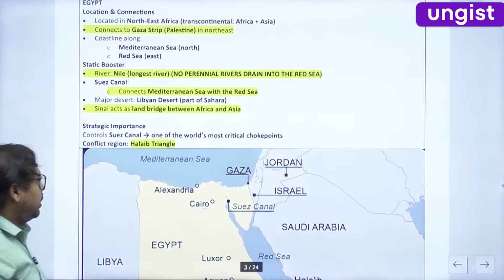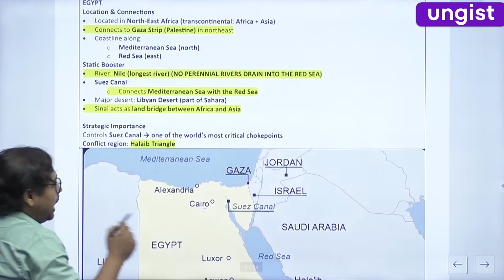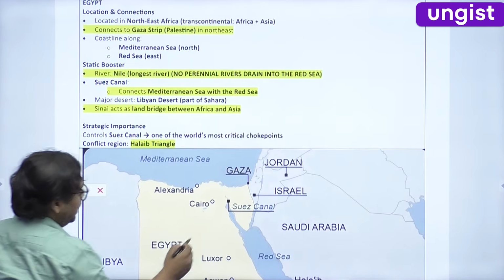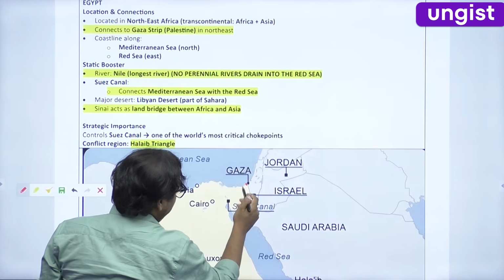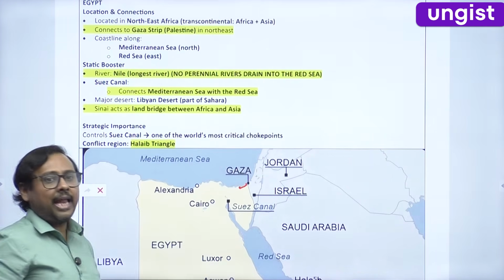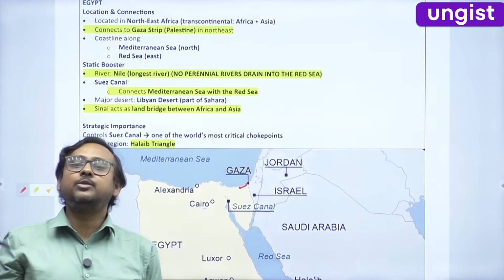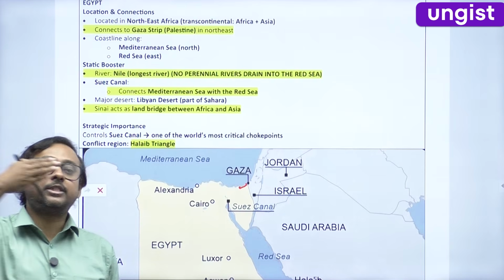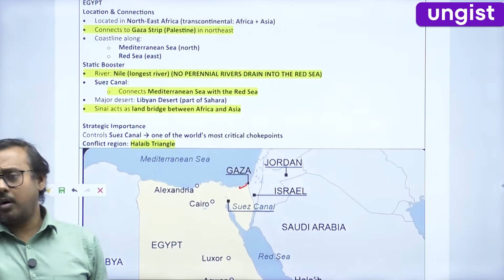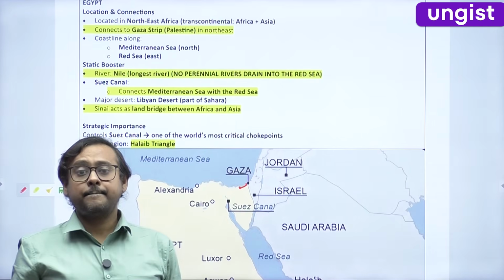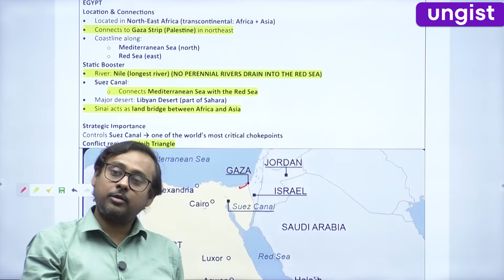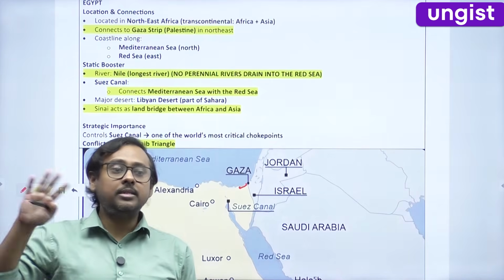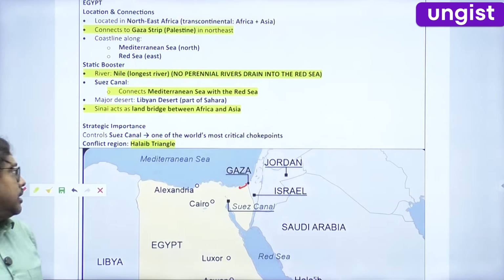Now, this section we have studied previously. Here we have our Gaza Strip, and this is connected to Egypt. Can you tell me 2 or 3 crossings which connect Egypt with the Gaza Strip, as we have discussed? Somebody has said also. Philadelphia corridor, remember? Erez corridor, remember? Remember these corridors. They might ask a question.